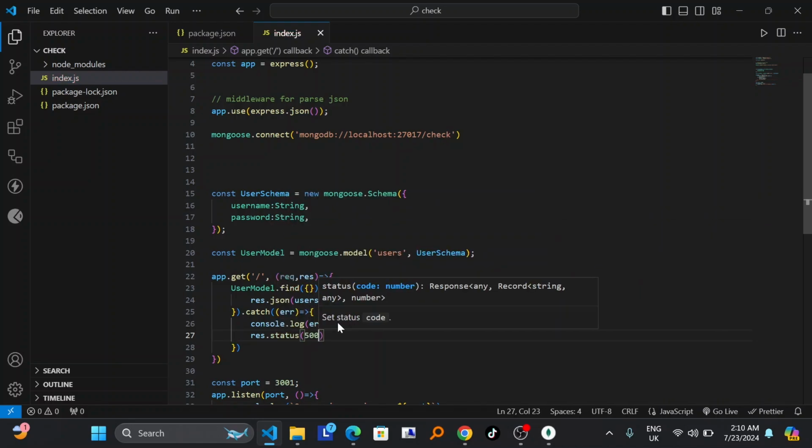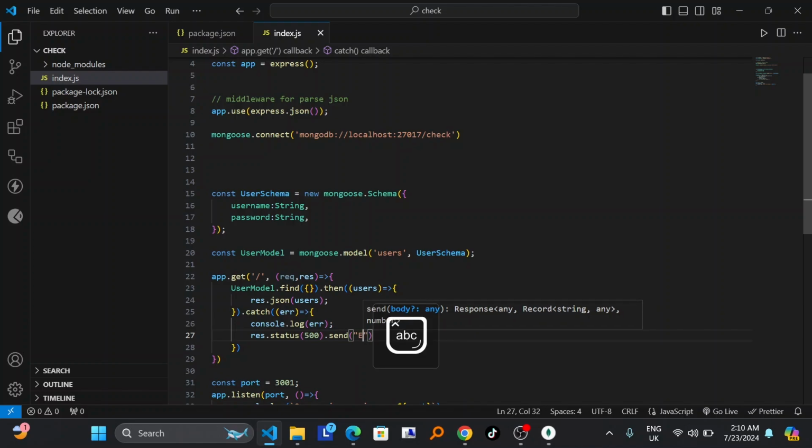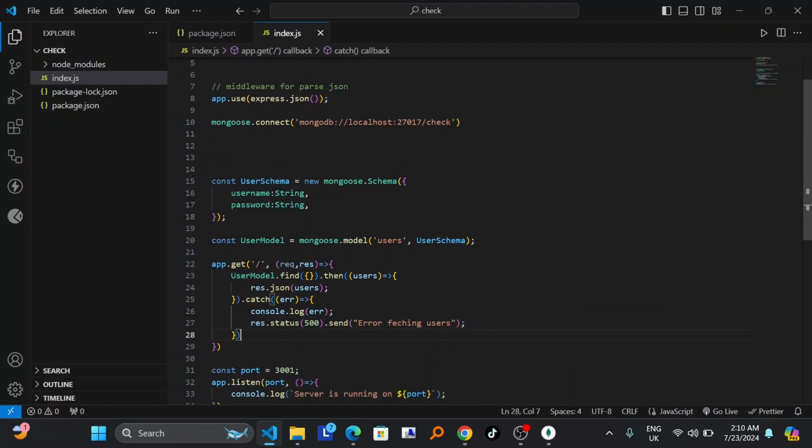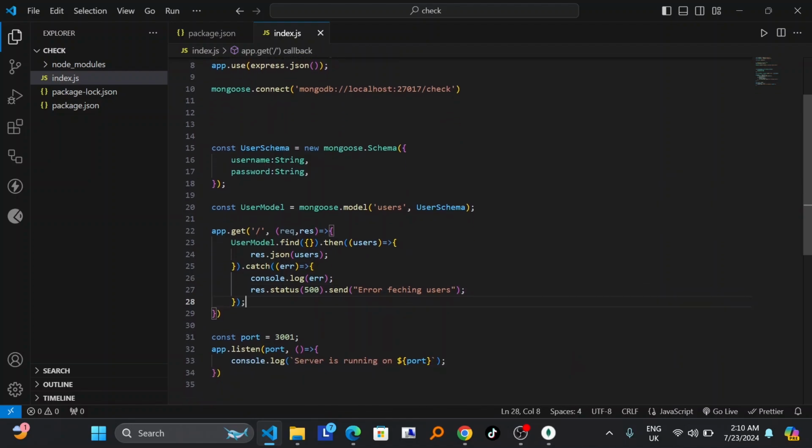Let me keep 500 and write .send bracket, and provide the text which will be error fetching users like this, and then I have to provide a semicolon here, and another semicolon here and other semicolons here.